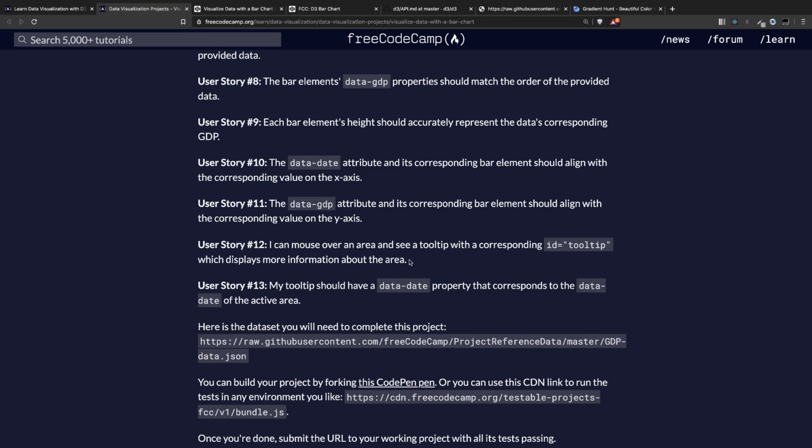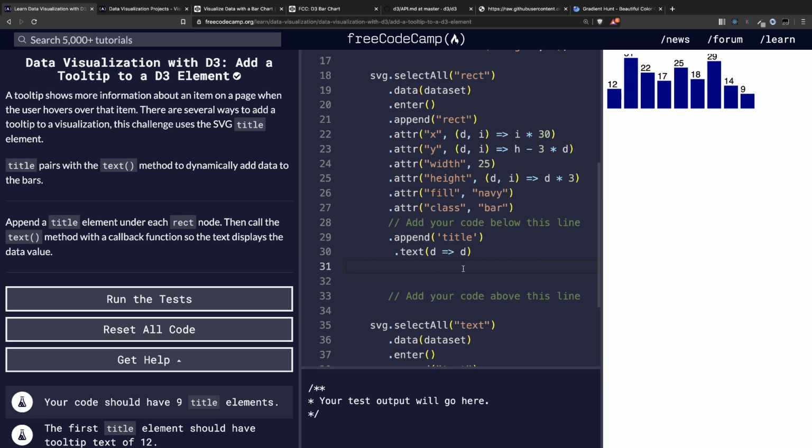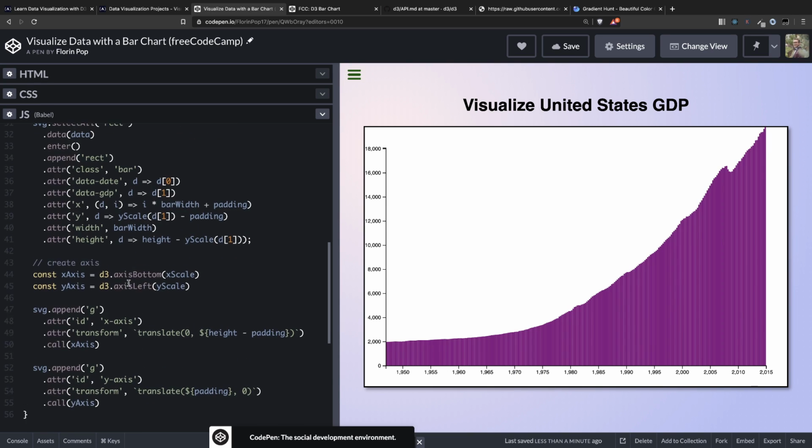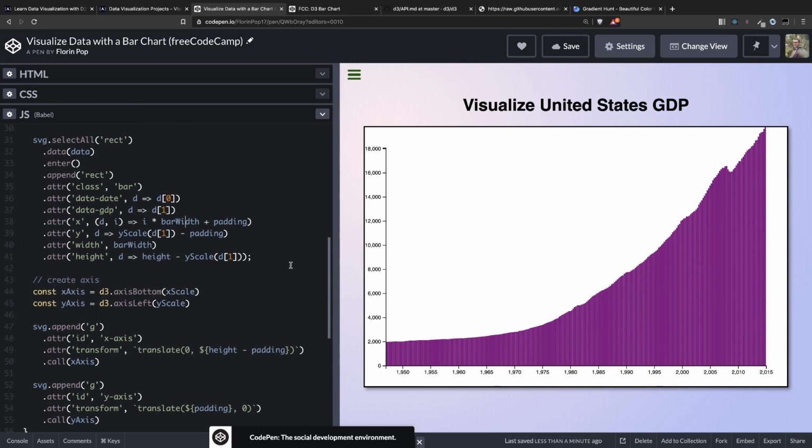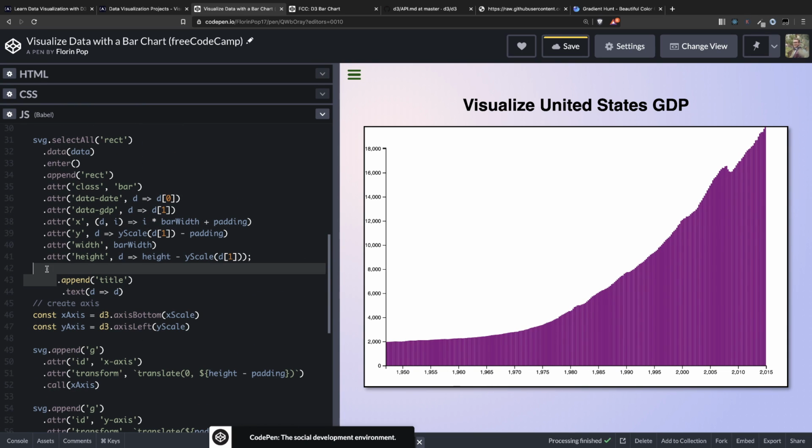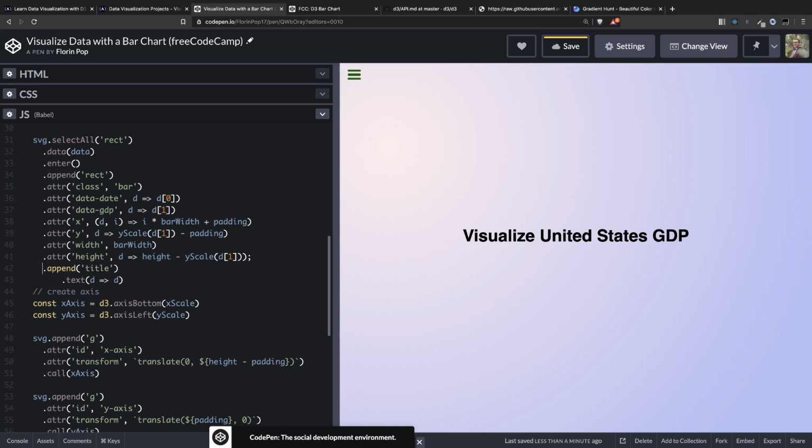A tooltip should have a data-date property. Can we add that text, title text, and add an ID to it? Oof, I don't know. So let's use this. Let's go to where we create our rectangles. Append.